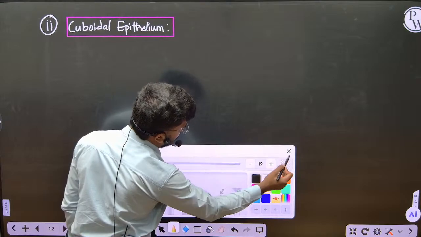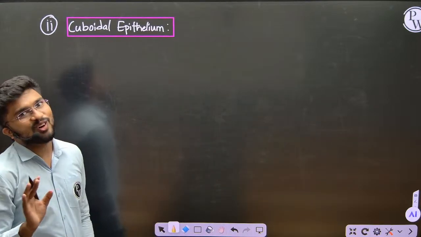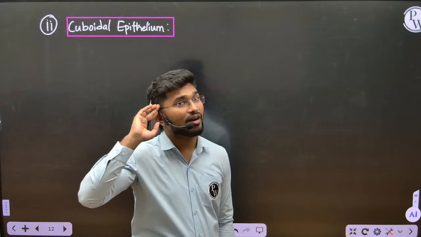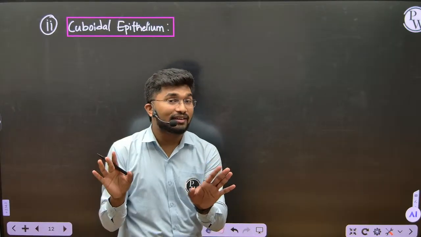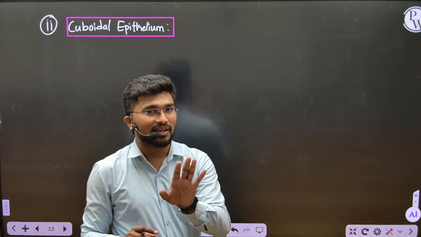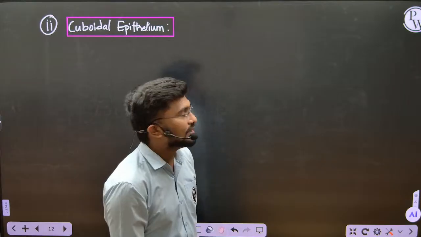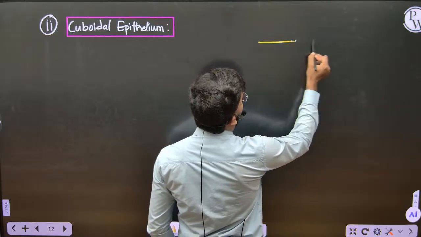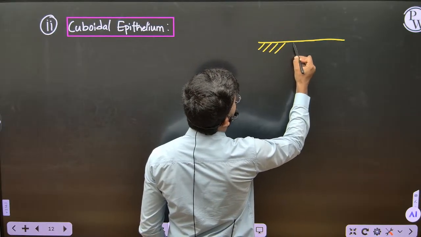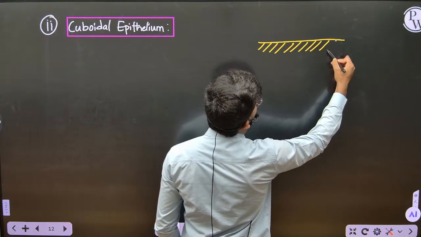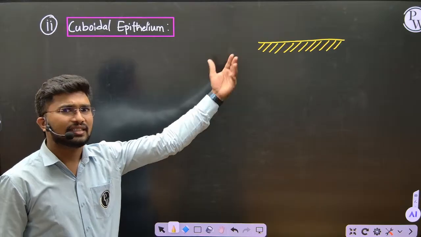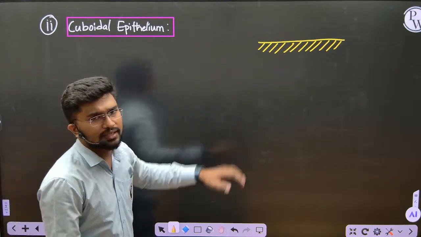Let's see how it will look. All of us know that every epithelial tissue has a membrane called the basement membrane. There are exceptions, which we will discuss when we talk about compound epithelium. Basement membrane is common in epithelial tissue generally. Is it cellular or non-cellular? It is not made up of cells, just of proteins, so it is non-cellular.